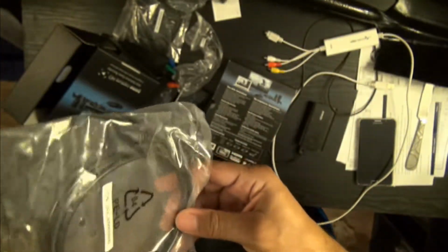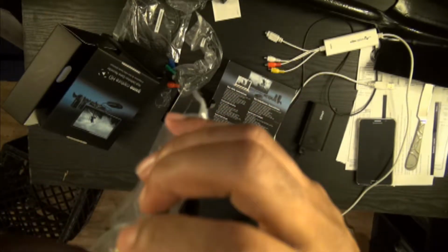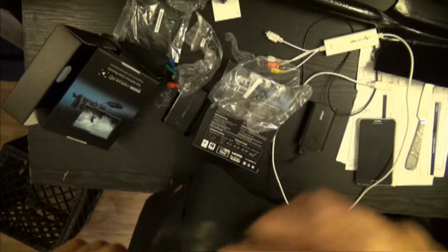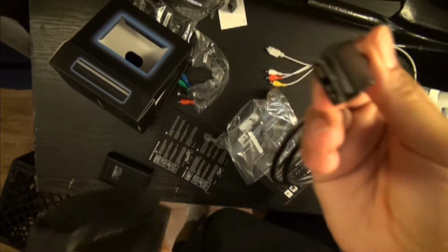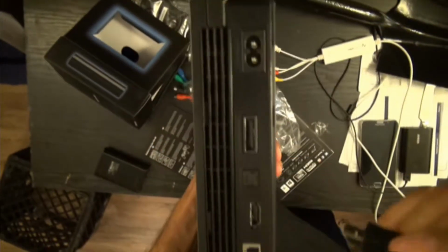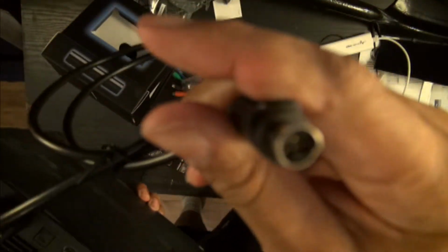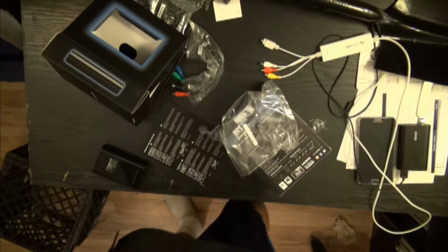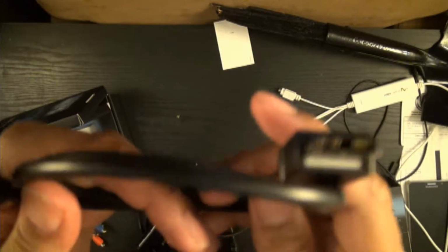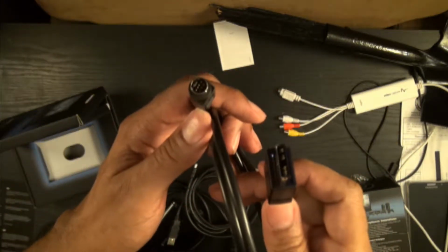HDMI for that side, and this is, oh, look at this. I don't know what this cable is for. This looks like it probably goes to... Alright, so what I have here is the PlayStation 3. And this cable is used to go into the back of the PlayStation 3 or 4. And you're going to hook this into the Elgato capture card. Looking at this thing, you have everything covered. This is for the PlayStation wires. Have the PlayStation cables right here.